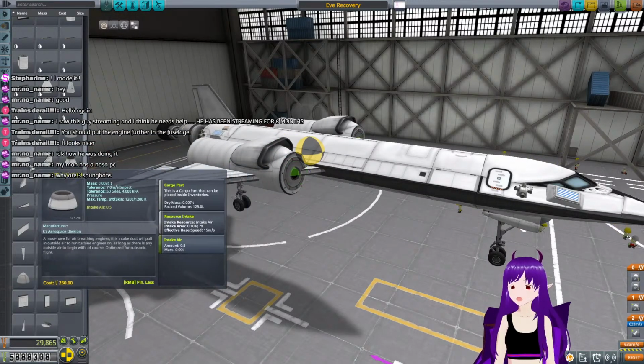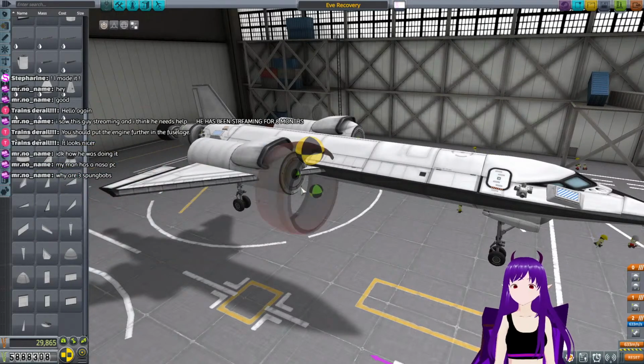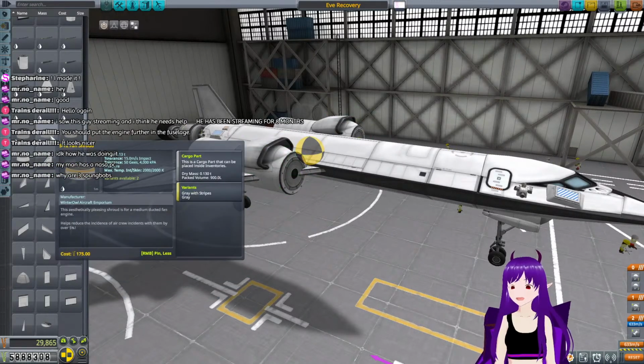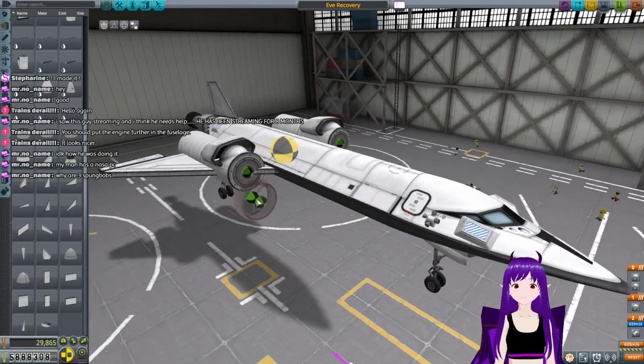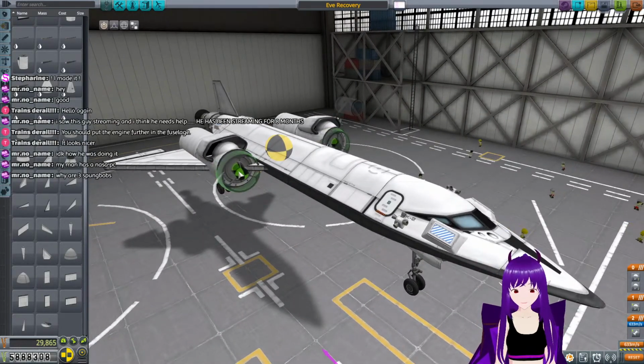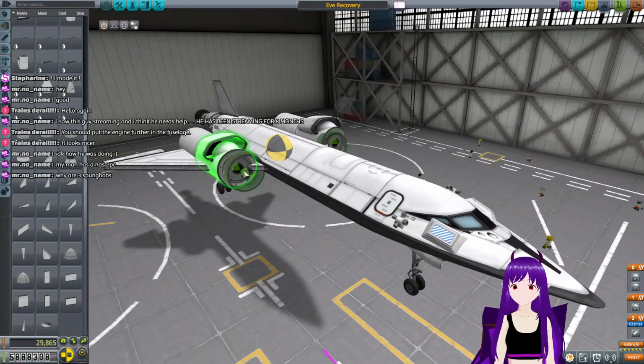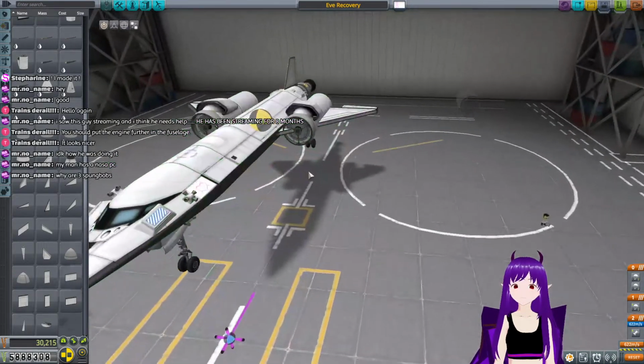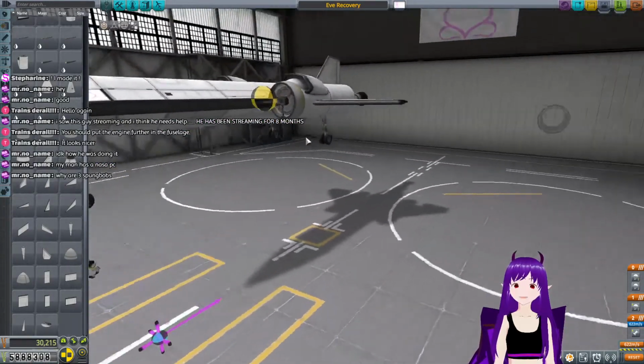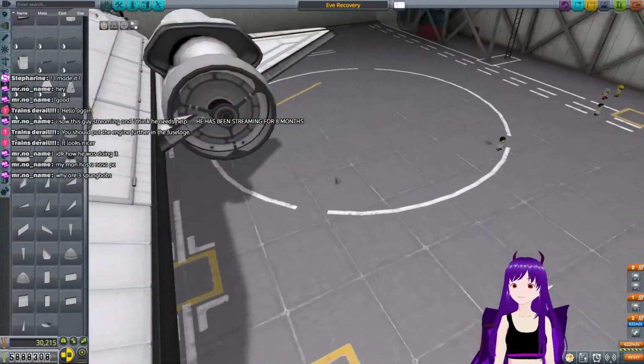That's too small. That's too large. This one's just right. That doesn't look right, though.